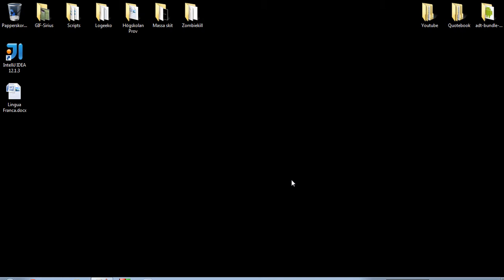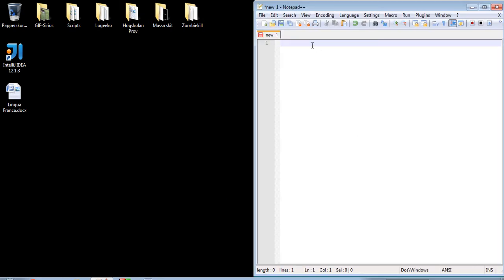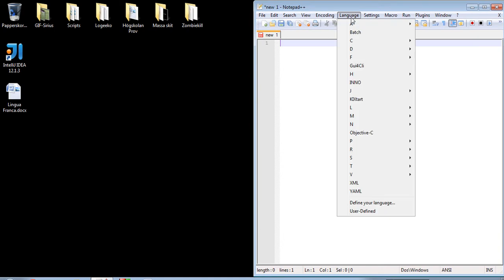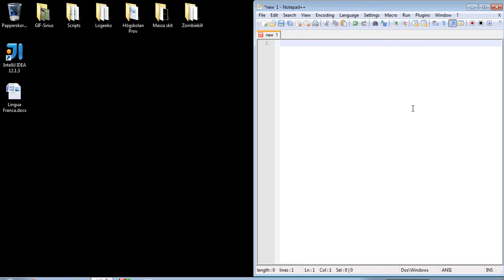So open your text editor. I'm using Notepad++. And also if you're using Notepad++, you can come up here and select language and go down to J and select Java. So this will adjust the coloring settings to the different words used in Java. For example, if I write down public, it will make the text purple. And this will help you see later on when you have a bunch of text like maybe 10,000 lines of code or something like that. Then it helps actually.